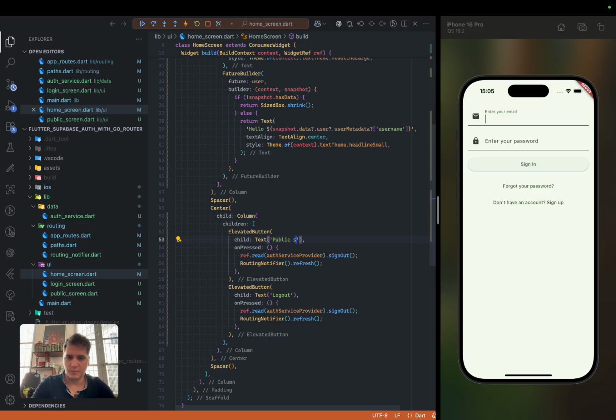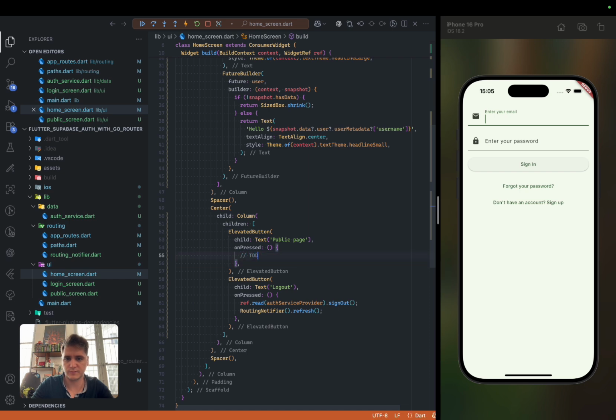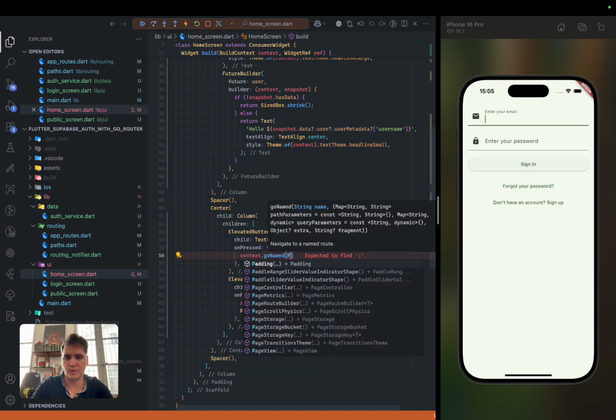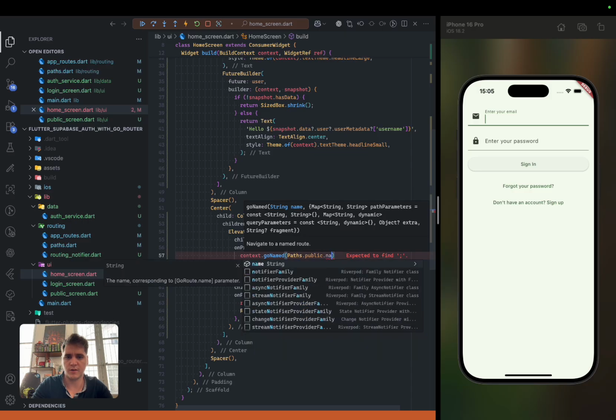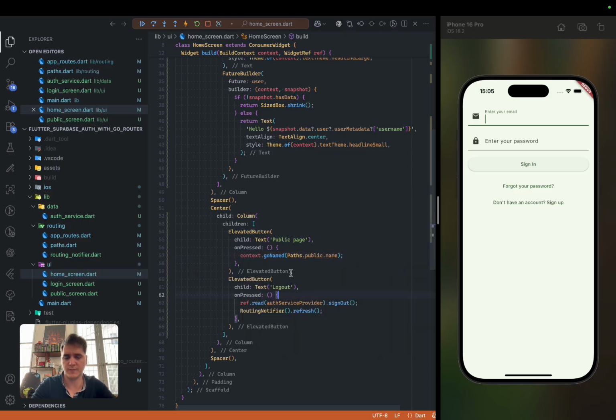Here it will be public screen or public page. Nice. So this will go to the public page and we have to call the name. All right.